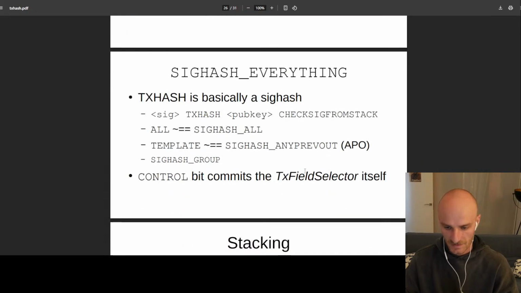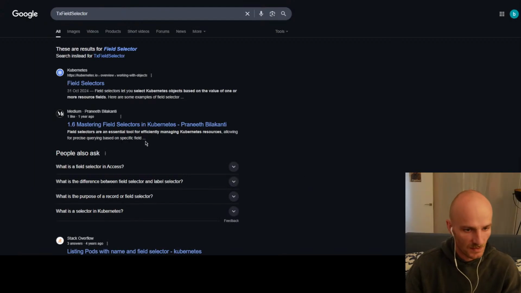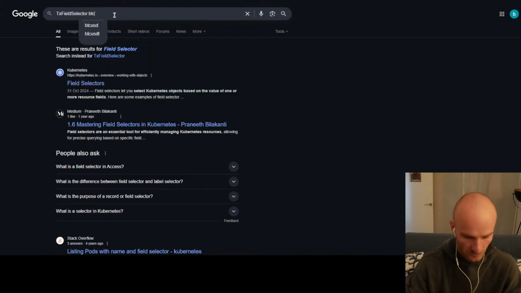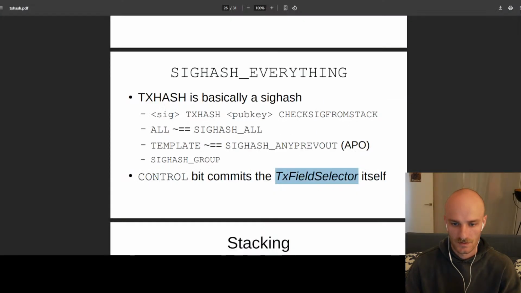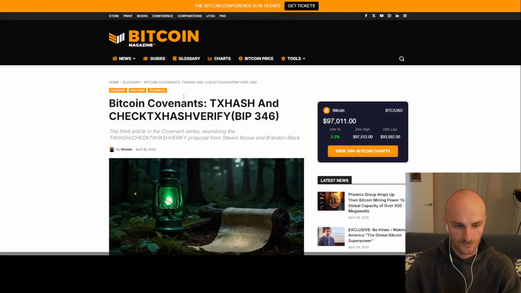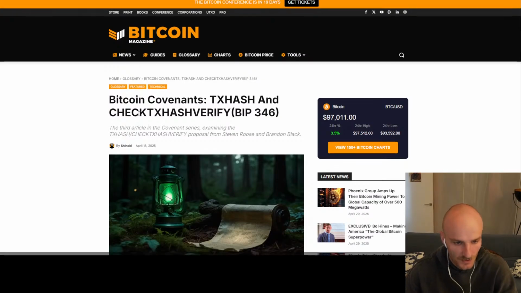So we have this TX field selector, which I'm not sure what it is. Let's have a look. TX hash and check TX hash verify. Okay.